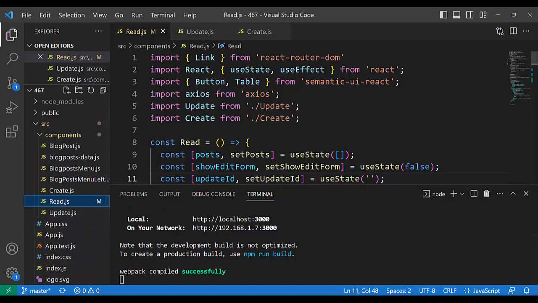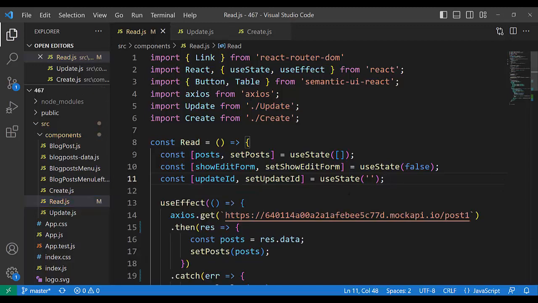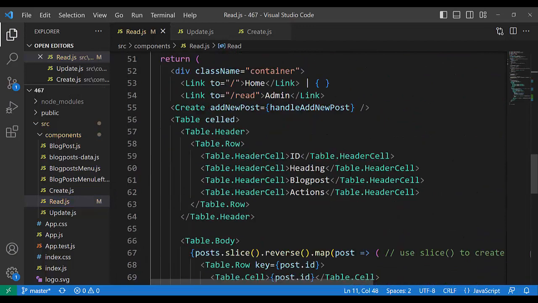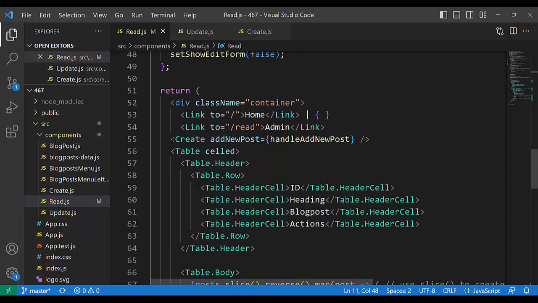There is a Create component. Here it is. Create React element, and that Create React element is a child of Read. Here it is, and there are properties.